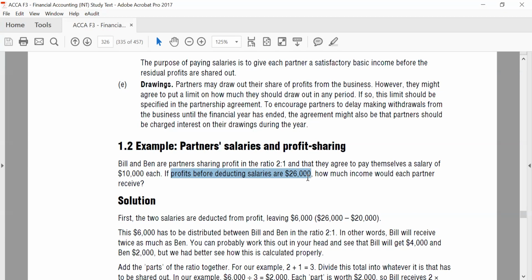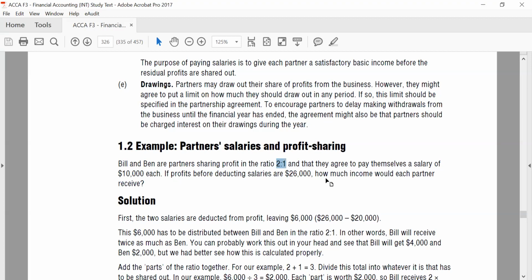These are the normal profits that you'd have for a normal business or a sole proprietorship business. So we have what we call appropriation of profits when it comes to partnerships. That is when we look at aspects to do with the partners. So as we can see here, one of the aspects to do with the partners is the partnership salary. And we can see that the partnership salary is deducted from the profits first. And that's why we are saying 26,000 minus 20,000, which leaves us with the 6,000. So it is from the 6,000 that we go ahead to share in the ratio of 2:1.